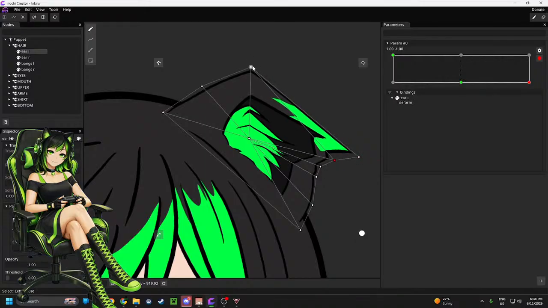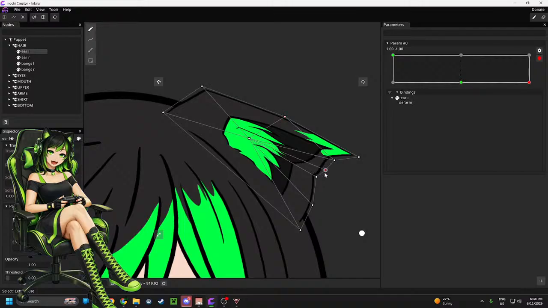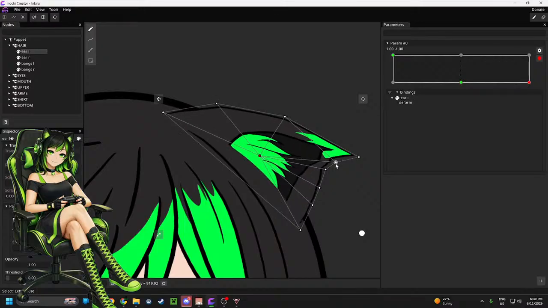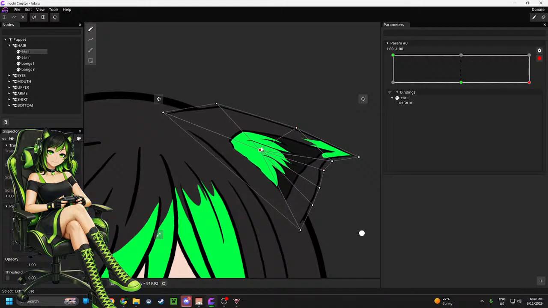Ooh. Like what does a sad droopy ear look like? What is this? Oh wait, I can move this one around. I remember now. Wait, this one needs to come more. Okay, let's make it more plump, and then it goes down here.